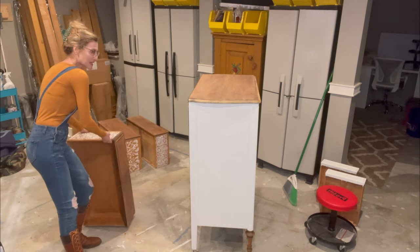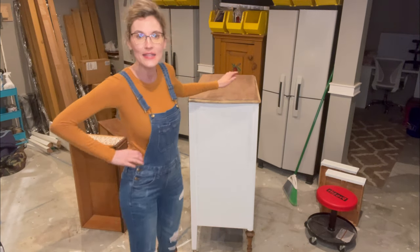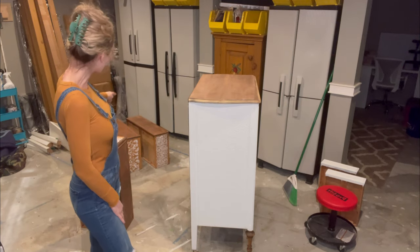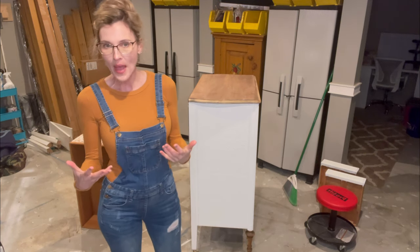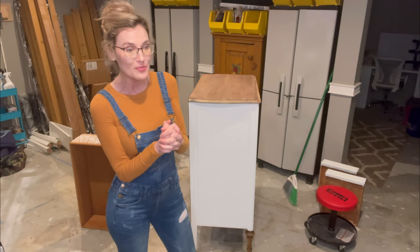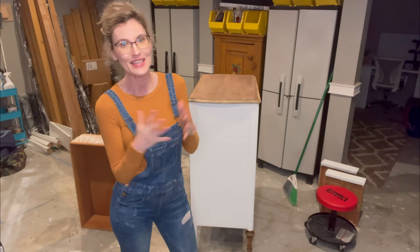In my next move with this dresser, I'm going to be staining the top. You're gonna see me do that in a time-lapse video, along with the drawer fronts. And then what else do I have to do? Oh, I'm gonna just stress the edges just a little bit, and then we'll add the hardware back on, and this project should be finished. So I'm really excited to be at the tail end of this project. It's been taking me a while. So let's keep moving.